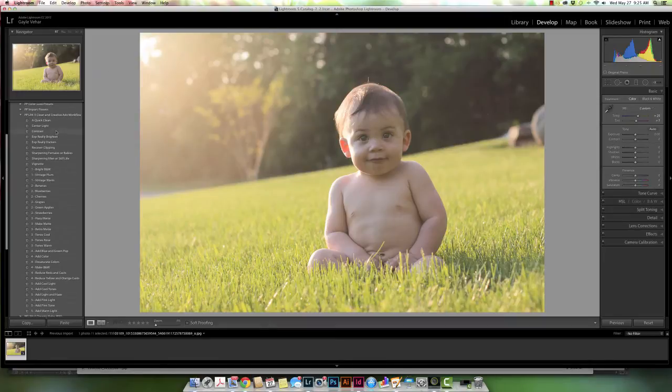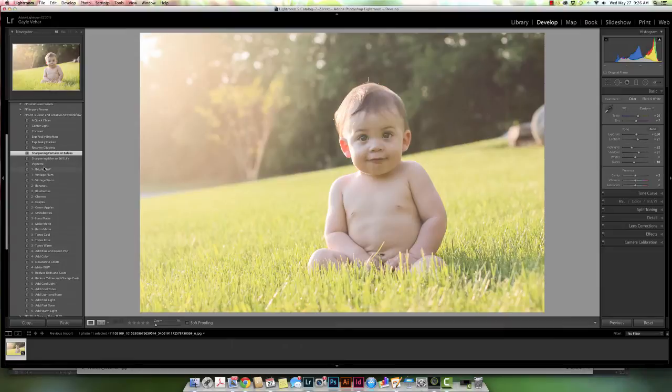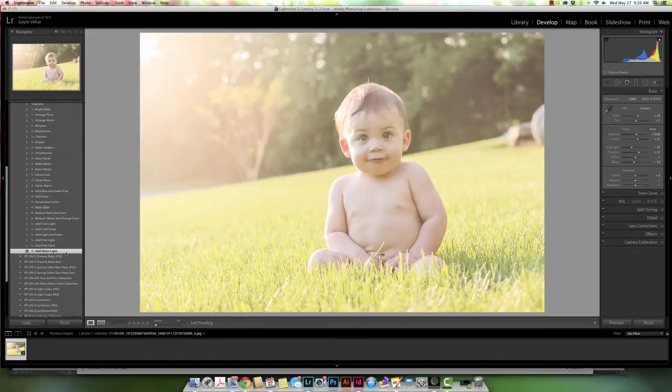I'm going to come over here and use my Clean and Creative presets. I'm going to click on a quick clean. That's always such a tongue twister for me. We're going to click on center light. We're going to click on sharpening for females and babies. And then I still think that this image could use a little bit more warmth. So I'm going to come down here and click on add warm light. Now, I love what that's done to the baby. I want to remove it a little bit from the grass.